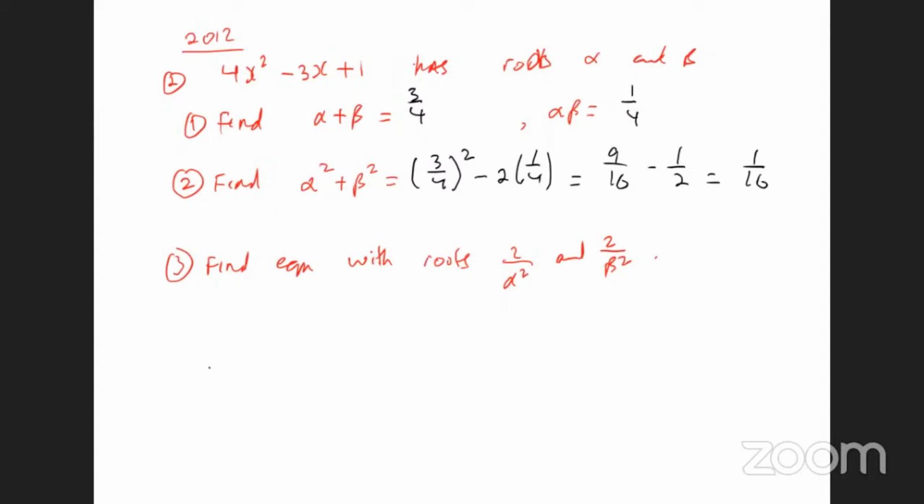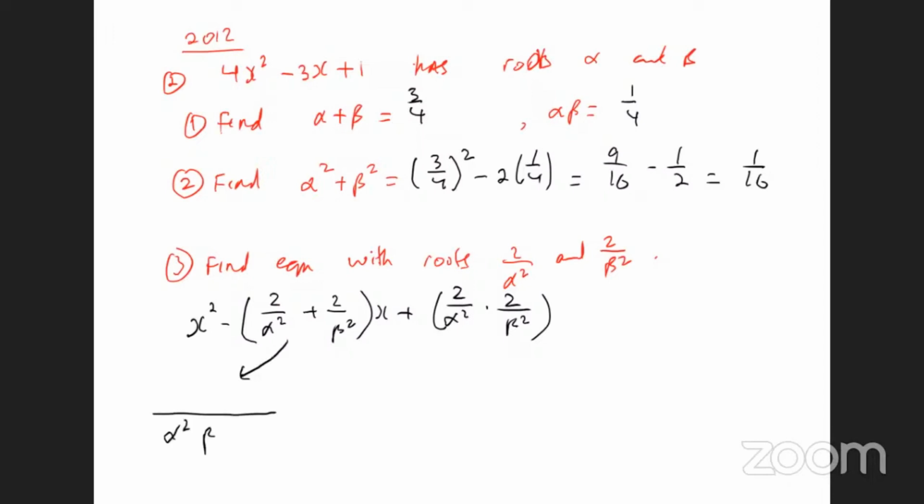Next, to get the equation, it is generally of the form x squared minus the sum of the roots by x plus the product of the roots. So you have to simplify this out, right? So let's work out this first. When you find the LCM, you'll get alpha squared beta squared, and on top, you'll get 2 alpha squared plus 2 beta squared that you can easily work out, right? So that'll be 2 by alpha squared plus beta squared. We just work out that. So that's 2 by 1 on 16.